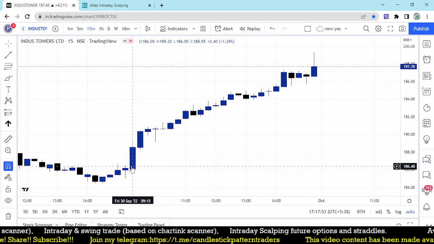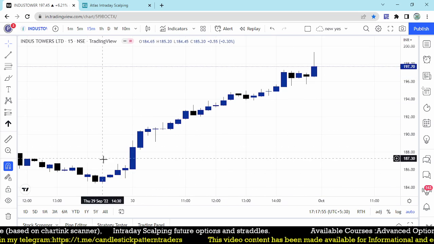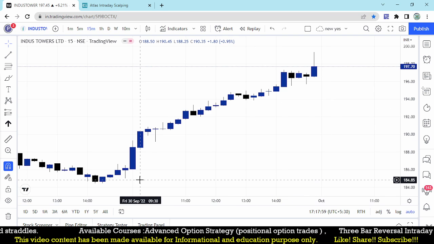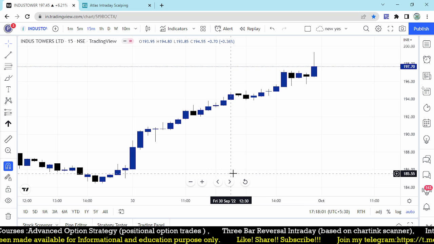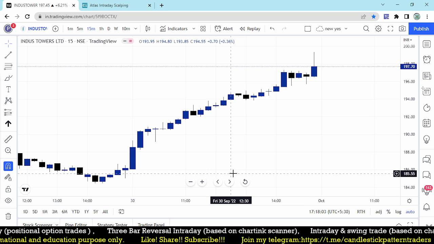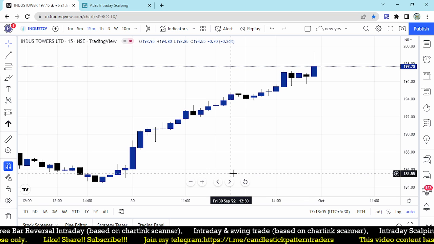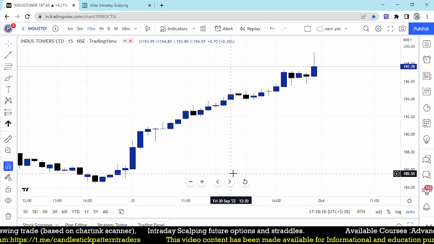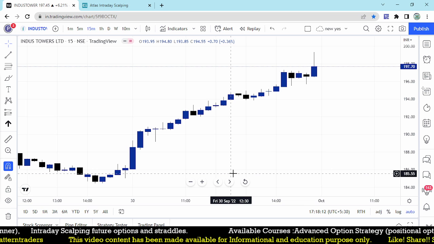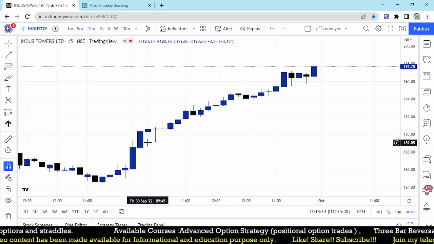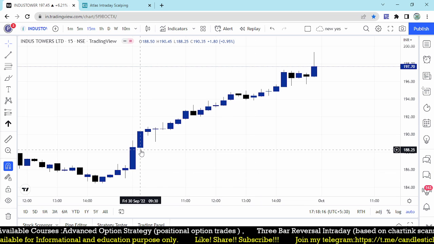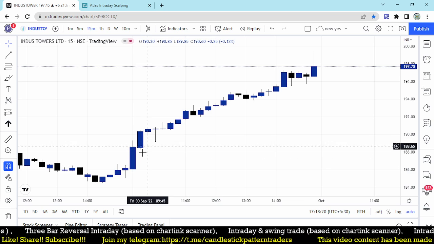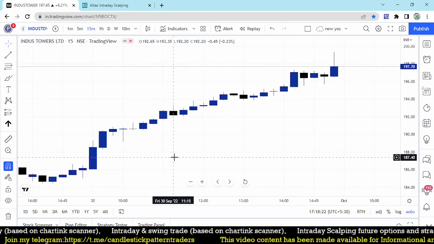Another important thing is the 45-degree angle. We are using the 45-degree angle also, so we can combine the consecutive green candles with the 45-degree angle. If you combine both, you can easily find the stocks that are going to perform. Here there is a risk for the trade. This is the third 15-minute candle: first one, second one, and this one is the third.